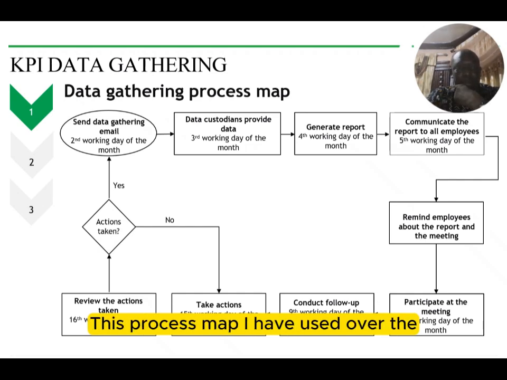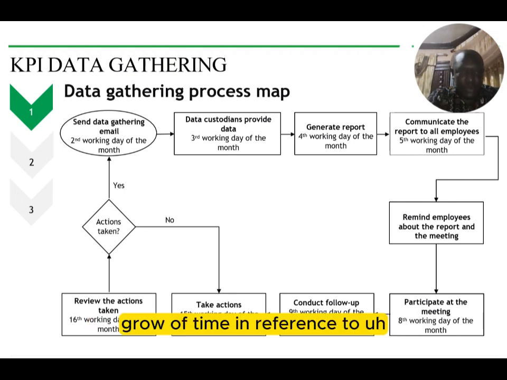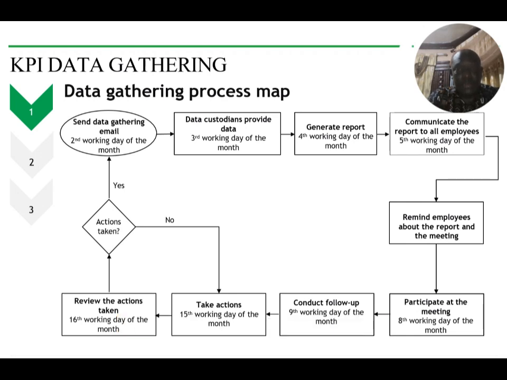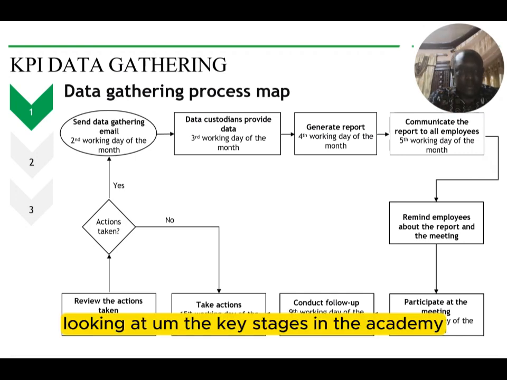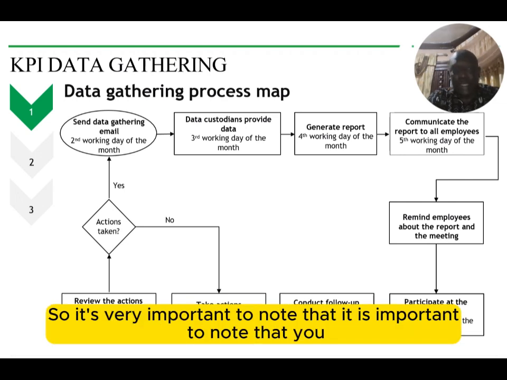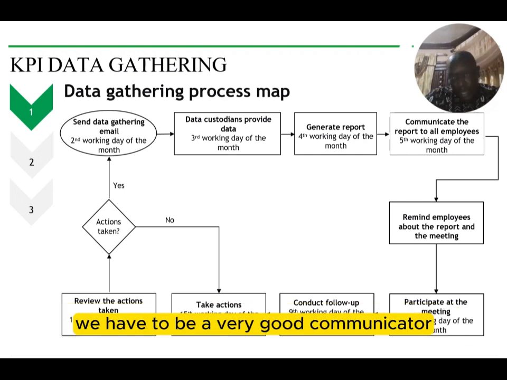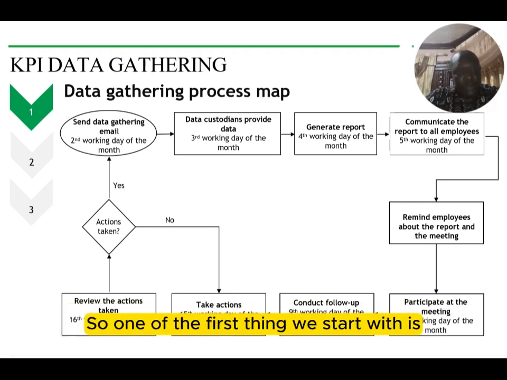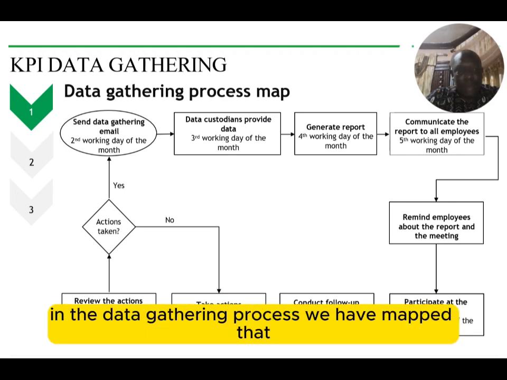This process map I have used over the period of time in reference to what I also learned from the KPI Institute. Looking at the key stages in data gathering, it is very important to know that you have to be a very good communicator. So one of the first things we start with in the data gathering process, we have mapped that.